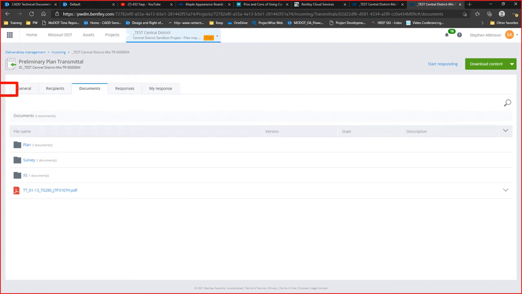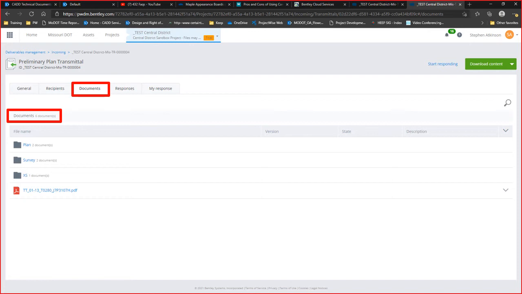Let's open the Documents tab. I'm looking at the package that was put together by the consultant, and I can drill down and look at the files and folders by clicking on them. This area will show me where I am in the folder structure and is how you navigate back to the higher level. It also indicates how many files are in this level and below.